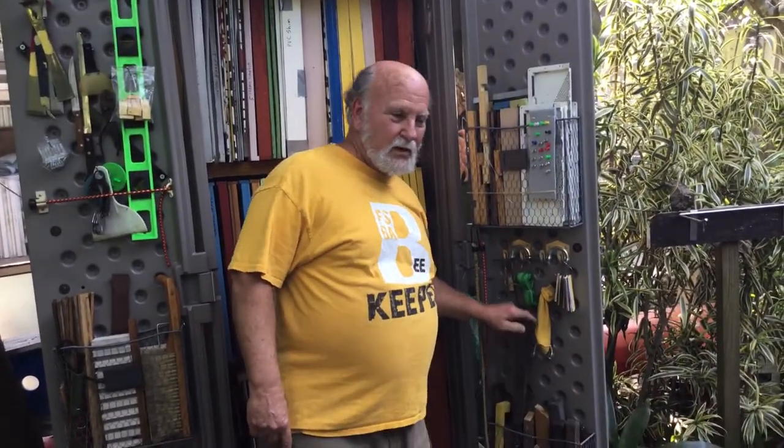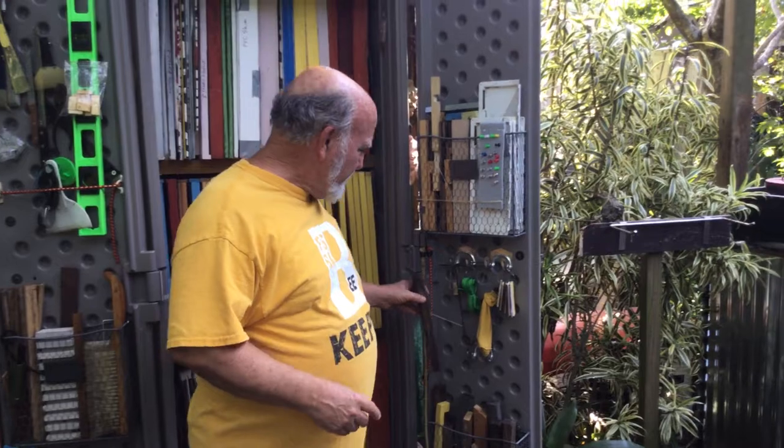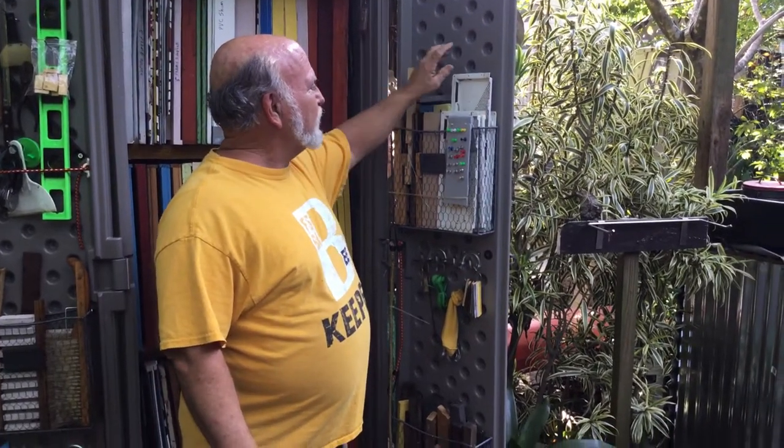Right now there are one-by-one pieces of oak which are heavy enough to stay in place and act as a guard until such time as I put the robbing screens back on. At the moment we're in our fall flow, which is primarily Brazilian pepper, palm trees — a lot of palm tree species are flowering — loquats flowering, and a few other things. In the weed category, what we call Florida snow, otherwise called flora pusley, is coming out. This will all be done within another week or so, and I'll be putting the robbing screens back on, but there was no need to make the bees do all that extra work while we were in the middle of the flow. Pollen's coming in like there's no tomorrow.